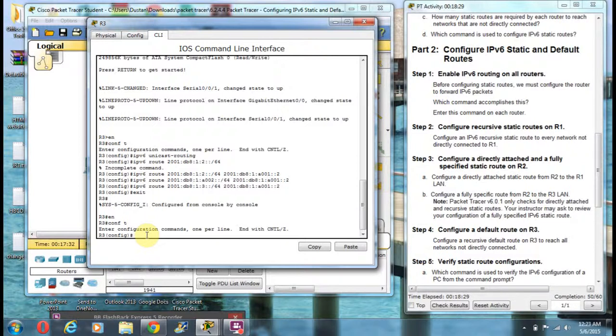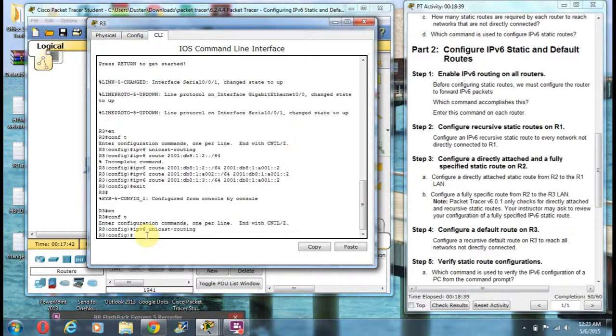And basically, we want to get our IPv6 unicast routing. Okay? And now we want to enter a default route, which is going to be IPv6 ::/0 S0/0/1.